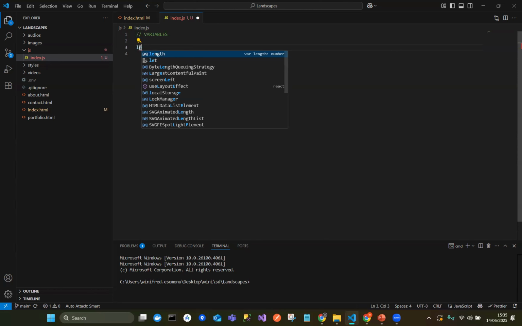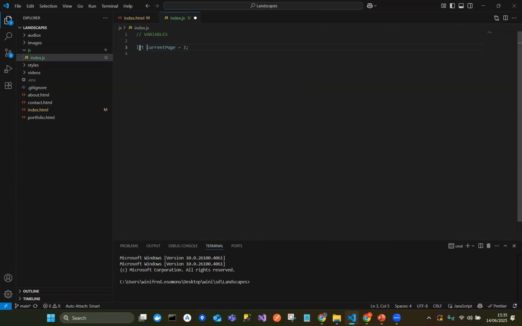If you write let something equal to something somewhere down your page, so if I say, for example, let my name equal to Winifred, somewhere down the line I can still carry this my name like this and change it to another name.